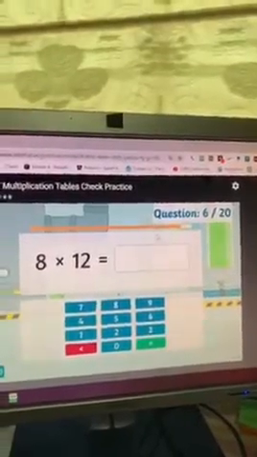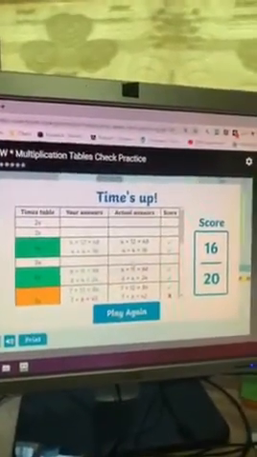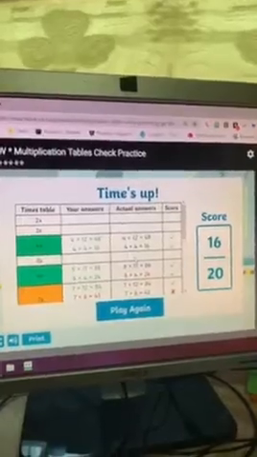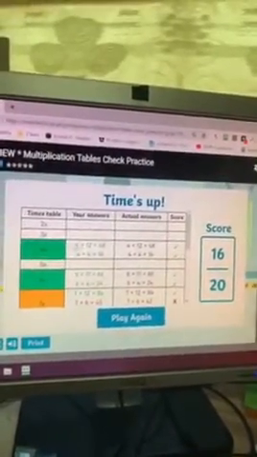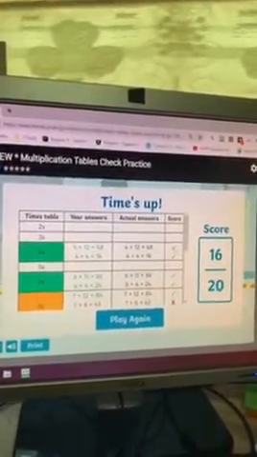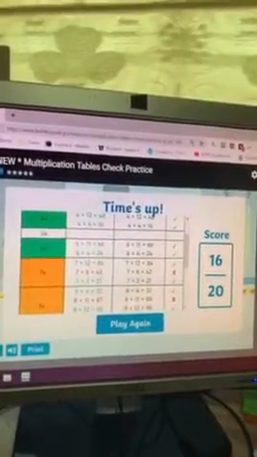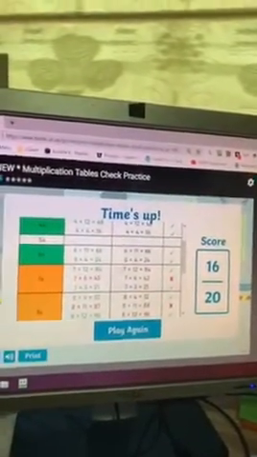I should point out that I plan to get some of the questions wrong in this activity so that you can see the assessment information at the end. Once a pupil has completed the activity, an answer sheet is displayed as shown on screen. This will identify questions that were answered correctly and questions that were answered incorrectly, along with the correct answer.